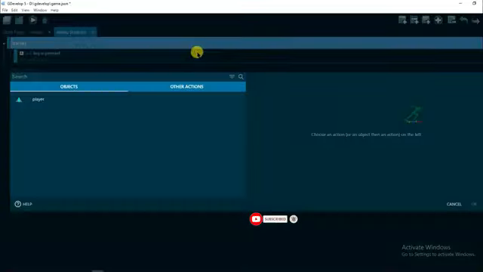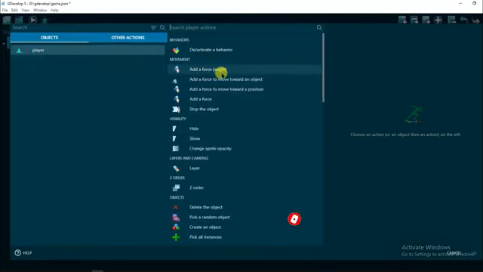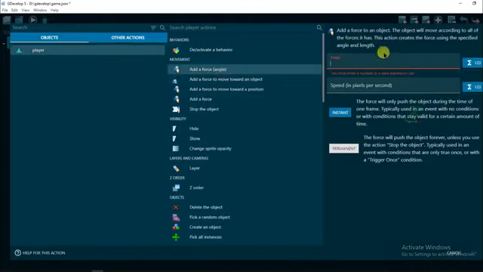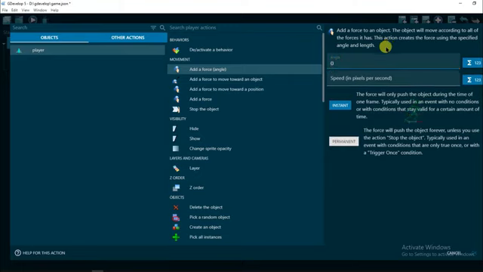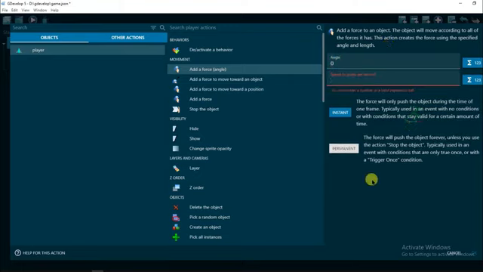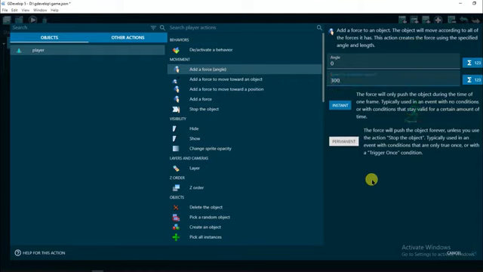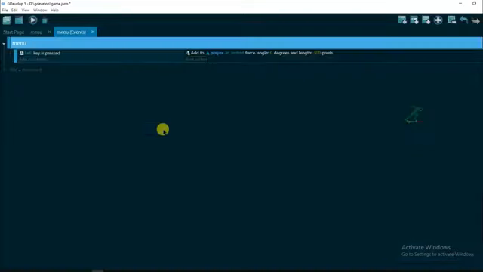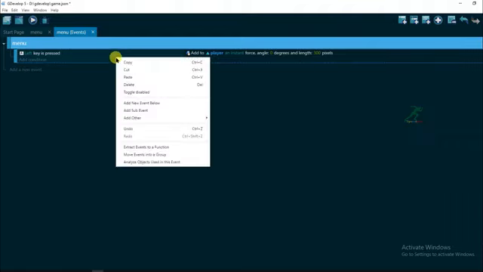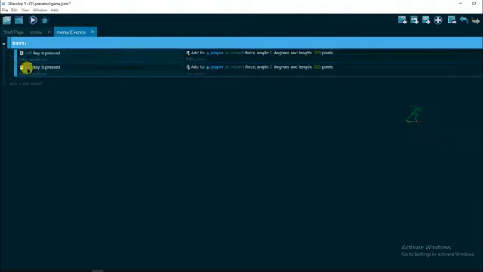Okay, click on add action, player, and select add a force. Here angle will be 0 degree and speed will be 300. Okay, click on OK. Now copy this code and paste here and change it. It will be right. Okay, now change its angle. It will be 180.